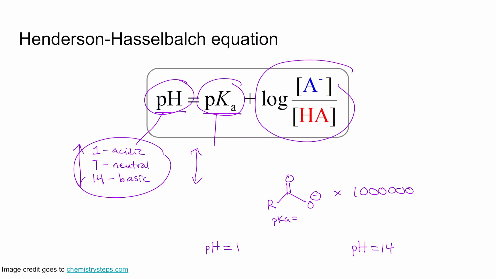We know that carboxylic acid has a pKa of 5. Since 5 is greater than 1, we can tell that the solution at pH 1 is way more acidic than the carboxylic acids. So the acidic solution would give protons to carboxylic acid and keep it as a protonated carboxylic acid. In terms of the equation, we can plug in these numbers and see what we get. pH is 1, pKa is 5, and that leaves the log part to equal negative 4.